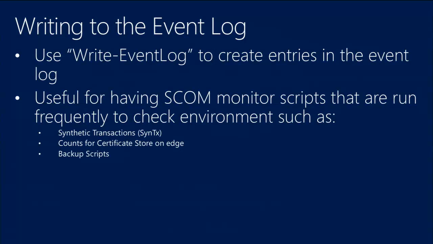So I wrote a backup and failover script for a customer to fail one data center over to another in the event of a disaster. And it has all these things in it. The backup script runs every night, and if any part of it fails, it drops a different event in the event log, and SCOM monitors that. And it tells them, hey, this event failed, and that means the backup didn't work successfully, and we might need to look into why, right?